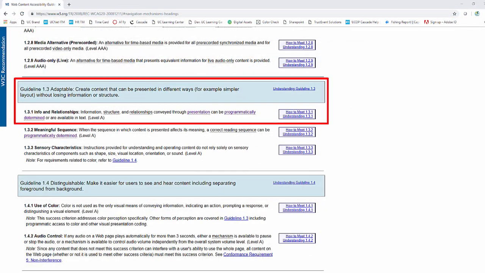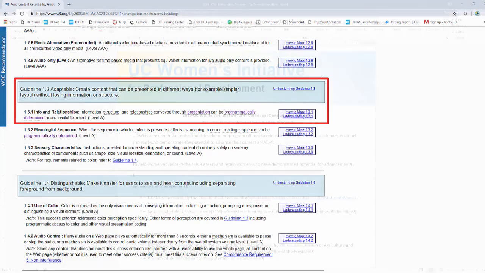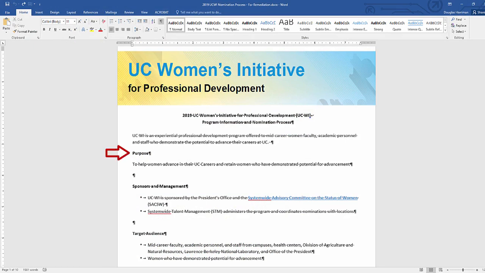Accessibility standards dictate that if text has visually been made to look like a heading, it needs to be tagged as a heading. And I think it's fair to say that purpose, sponsors and management, target audience, etc., have all been made to look like headings, so they need to actually be headings. Specifically, they should all be heading 2s, since within the document's hierarchical model, they're all direct children of our heading 1. And remember, we want to maintain their previous styling, including, for the most part, the lack of after paragraph spacing they had before we modified the normal style a moment ago.